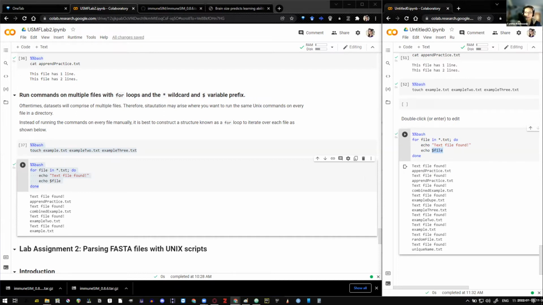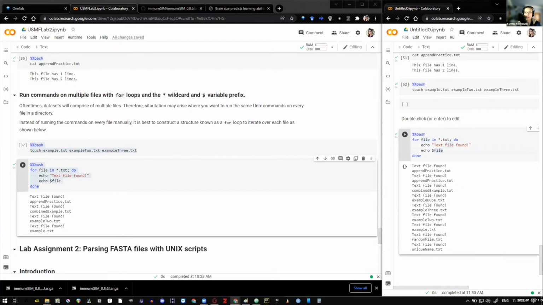And this $ allows you to access this variable file, so access the contents of the box. If you remove the $, you'll get an error, because then it thinks that you want to repeat the word file, and that's not what we want. We want specifically what's in this box called file.